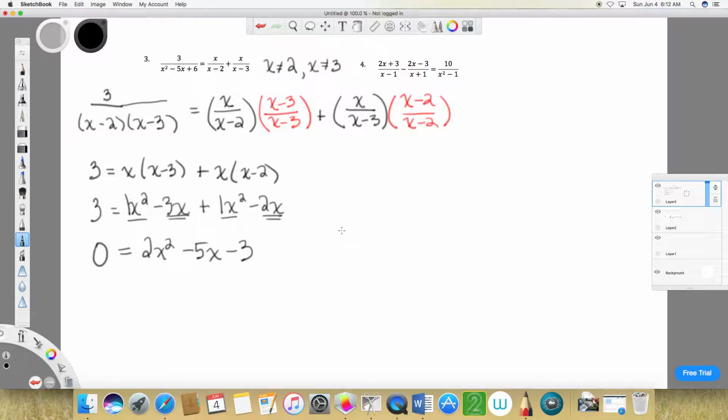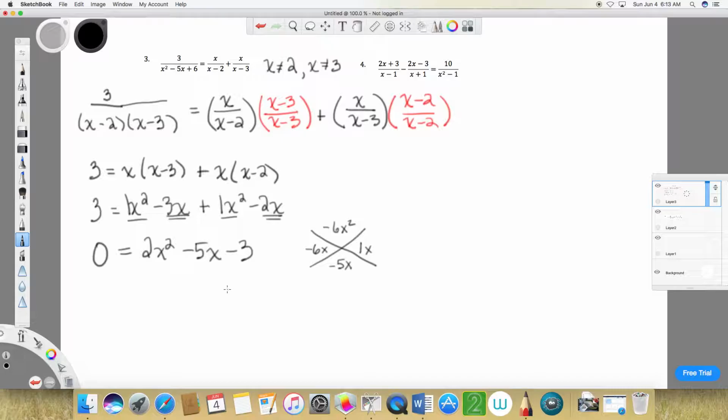With a leading coefficient different than 1, sometimes this can be a little more difficult to factor, so we have a choice here to look to see if this can factor or to use the quadratic formula. Let's look and see if this does factor. We'll use our x method. Our middle term goes at the bottom of our x, and if we multiply the first term times the last term, that goes to the top of the x. And now two expressions that multiply to give us the top but add to give us the bottom, I believe just our negative 6x and 1x should do the trick.